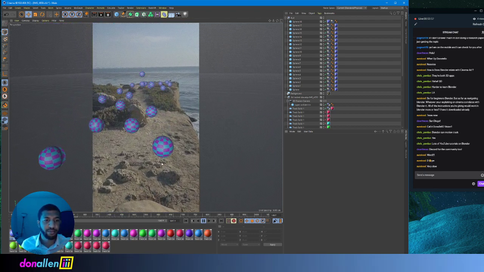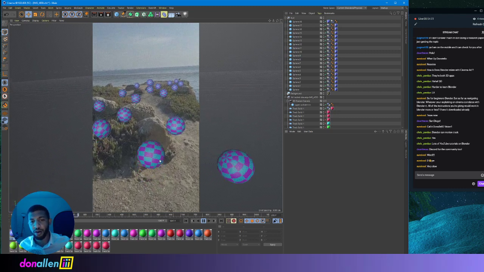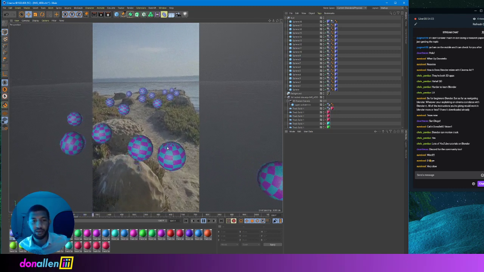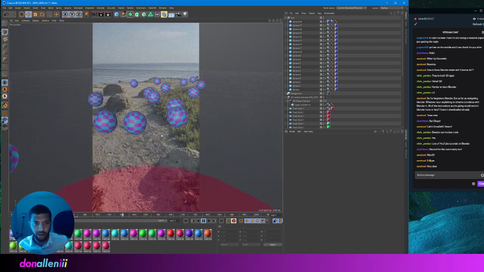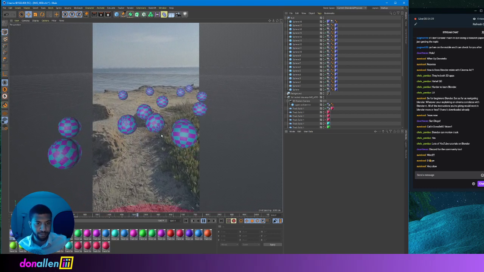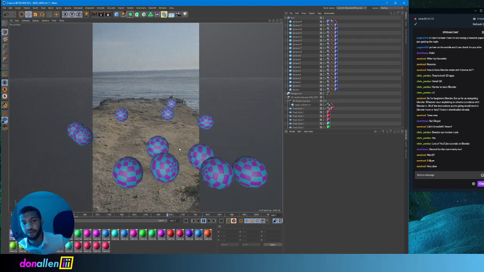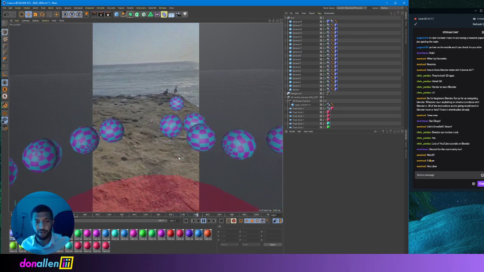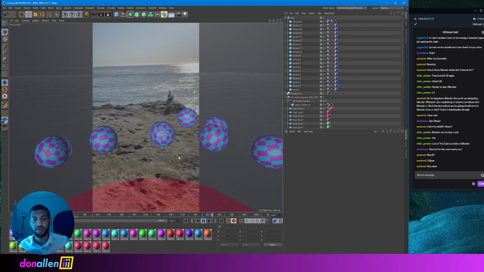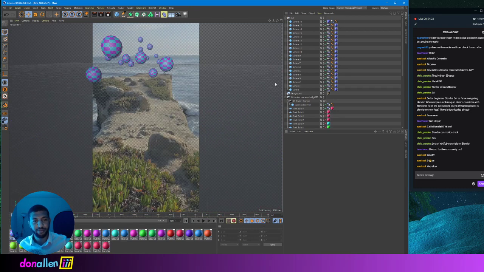Look at that. So now this just gives us an idea of how the physics of our ball are going to now interact with the spheres in our place, which is super cool, right? Because now, as you can imagine, you can go into here and just create all sorts of different animations now. And you can expect that they're going to interact with the environment. So I just wanted to show you that because I thought it was cool and fun.